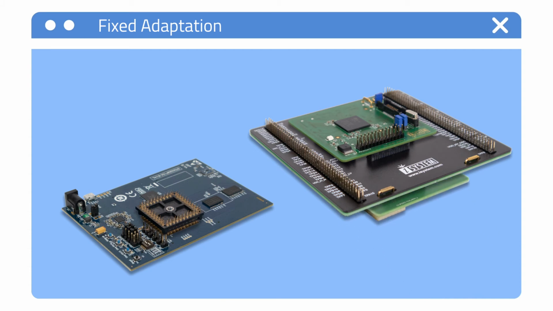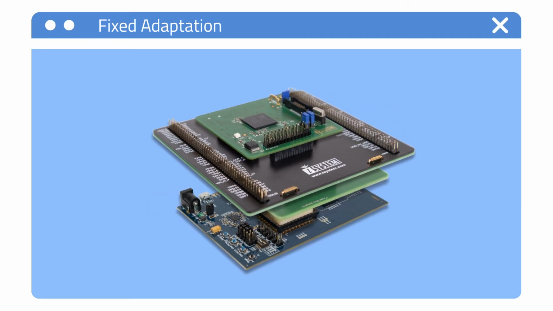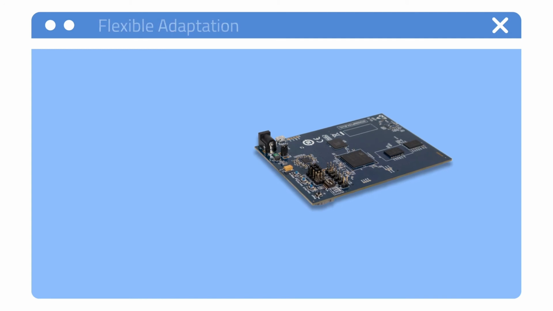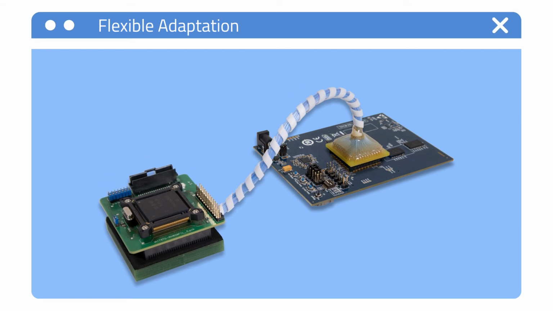Make sure that the target is still powered off. Finally, connect the whole assembly to the solder part on the embedded target. Be very careful and gentle in this step, since connection pins can bend or even break in case of excessive force. In flexible adaptation, the first step is to solder the solder part in place of the original microcontroller. Next, connect the emulation adapter to the conversion board. And finally, connect the whole assembly to the solder part on the embedded target.